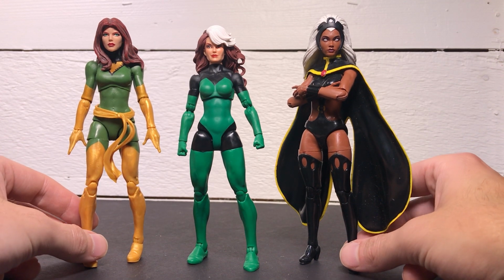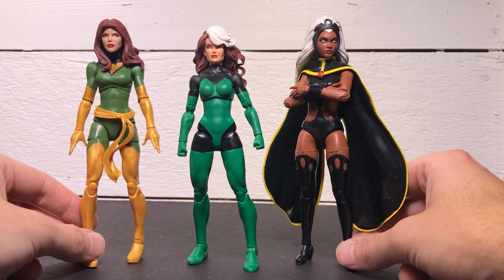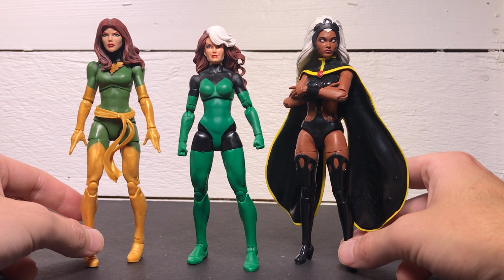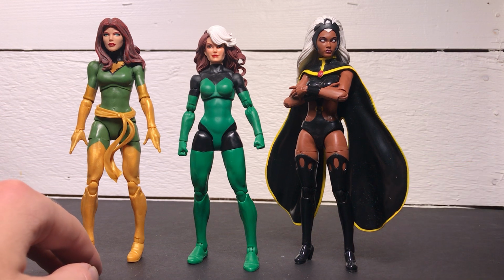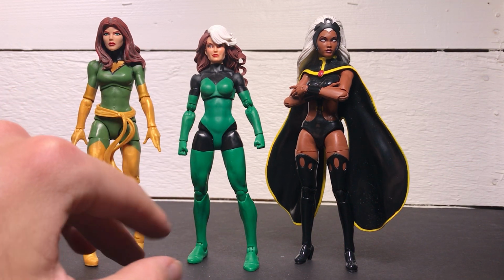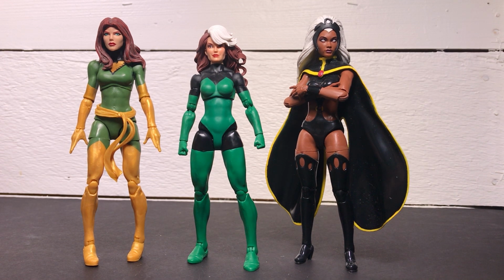But yeah, I'm definitely thinking this is a nice addition to the figs here, and I think she's also going to make a good Brotherhood of Evil Mutants member as well, which I like, the idea of Rogue playing this dual part. I think she is more of an anti-hero in a way, and I like the idea of playing her that way. She does have that connection with Wolverine, right, and he plays that as well. He's willing to do what it takes to get the job done. I think Rogue has a similar mentality as well.